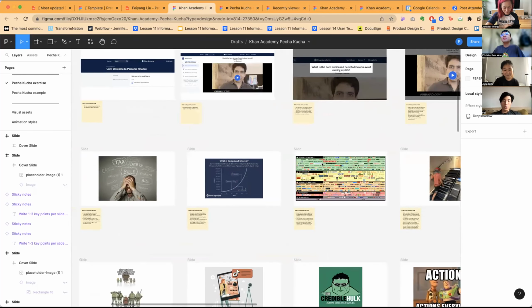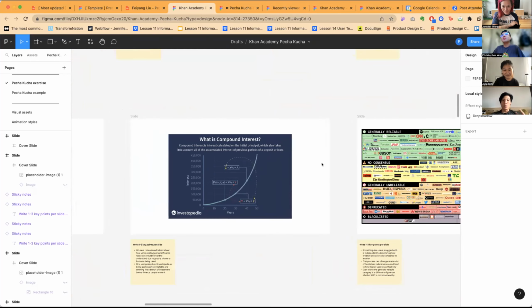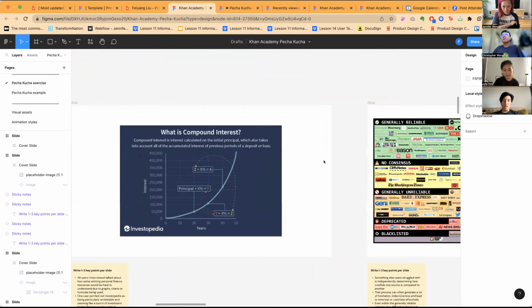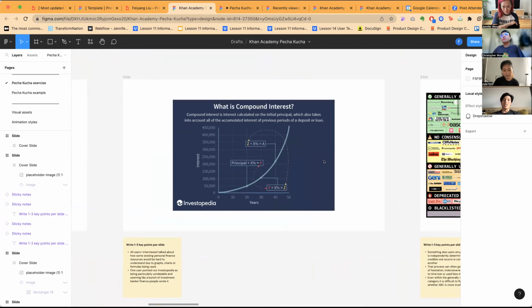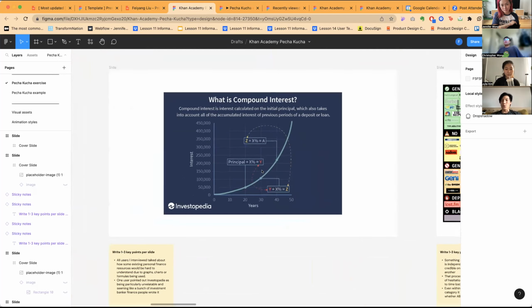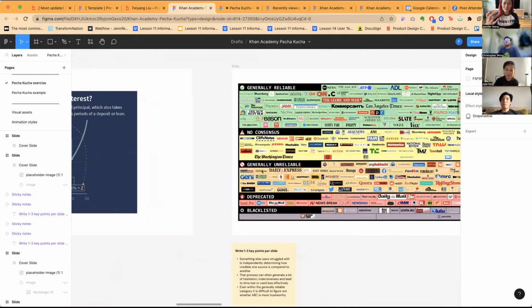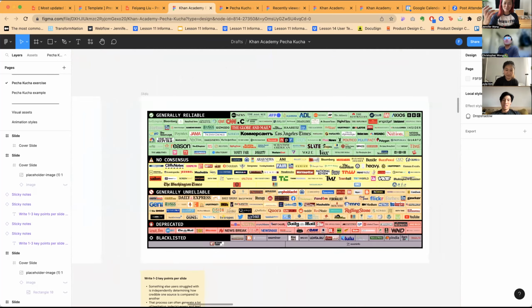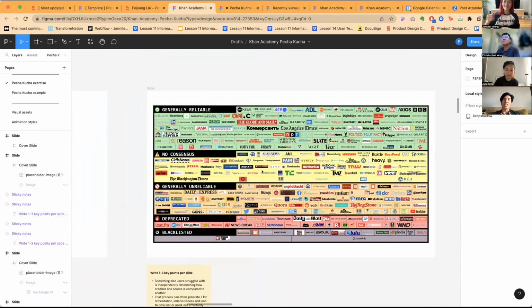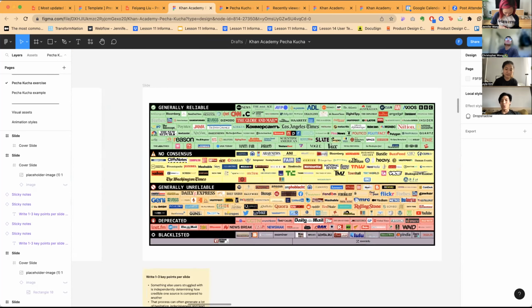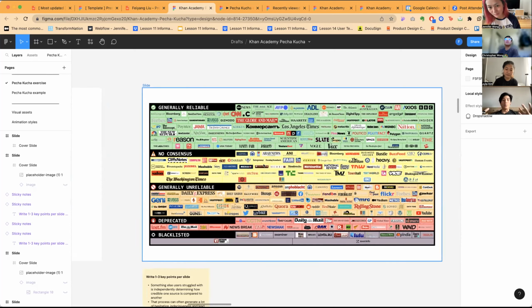It was also really cool finding examples to show the user frustrations. For example, one is having convoluted information, like compound interest. We probably have a pretty good understanding of compound interest, but just the way this is presented, you'll see how not easy to understand it is. Good job.